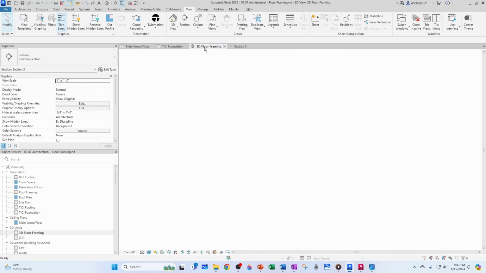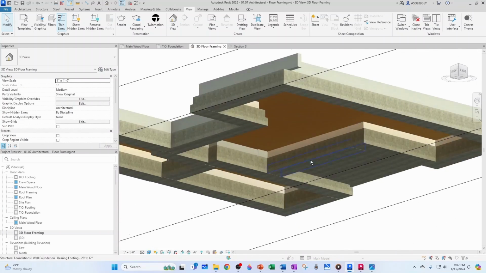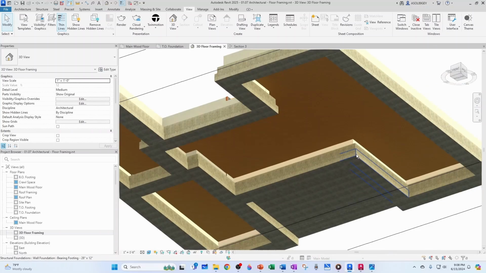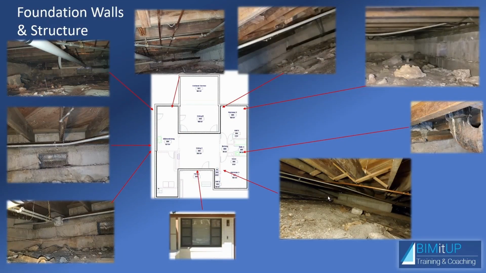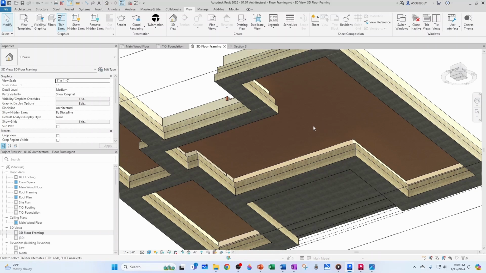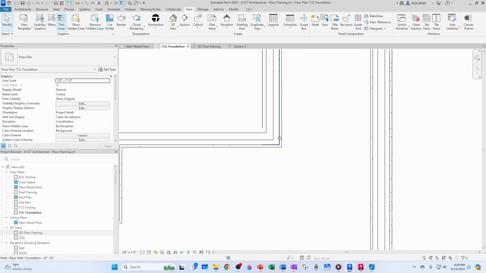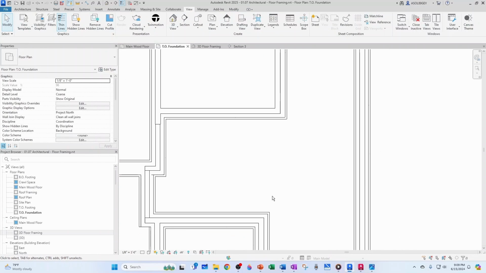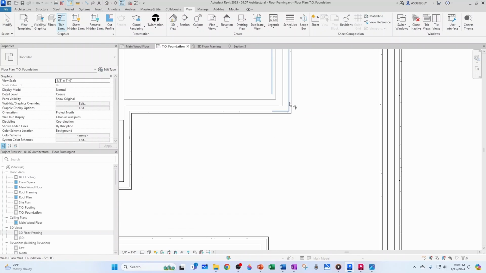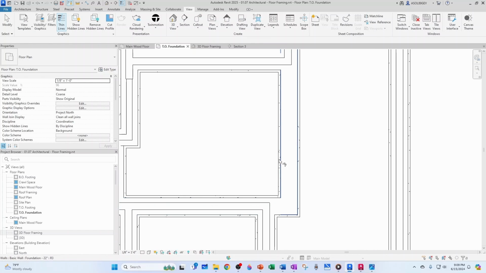In addition to that, there's also this wall here. As you can see in this image, there's wall here, then it jogs a little bit, and then it keeps going north. So that would be this here, right? So this corner here is this corner here. So what we want to do, if we go to our foundation plan, we want to trim this foundation wall with this foundation wall. So let's see if we can do that. From here to here. Very good.